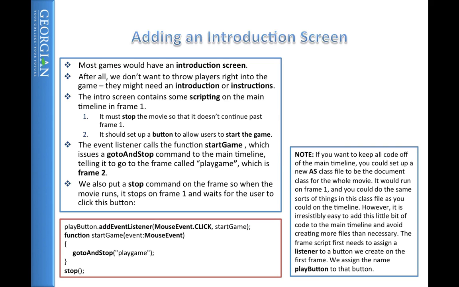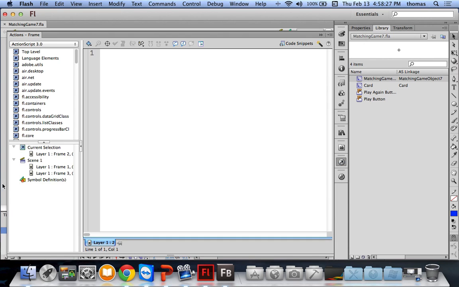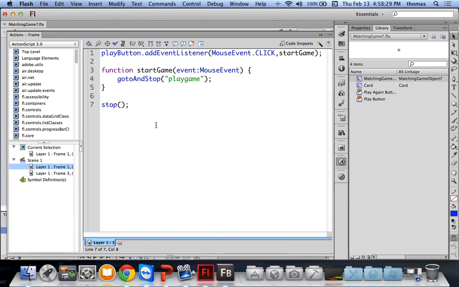Here it makes sense to add, let me go back to Flash, some timeline ActionScript. Take a look. This is a combination of both. So I click on my timeline. In layer 1 of frame 1, I have a play button, add event listener. I'm waiting for this thing, and I'm also creating a stop, so it's not going to go to frame 2. Frame 2 is our movie, our game. I have a stop action so that it doesn't flow into the second movie.